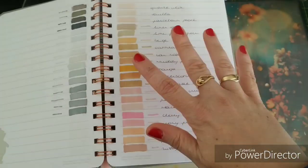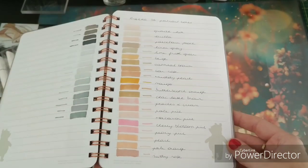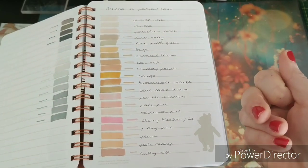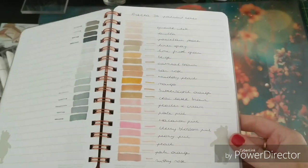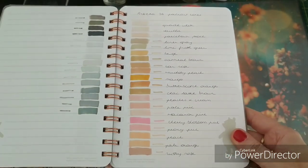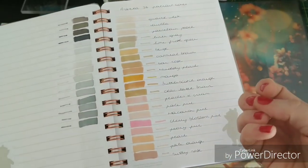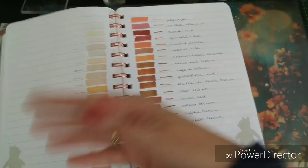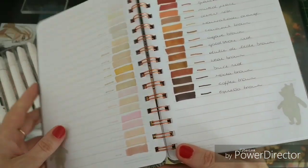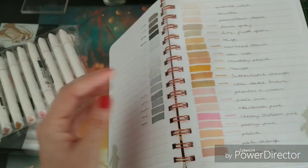And both sets, sometimes you can have some trouble, even if you buy a new set of markers, that some of the colors are dried out, or that your tip or nib is a bit not in a perfect condition anymore. Even with new markers, I had some of my Le Moucher ones that were dried out just after buying them. So yeah, the markers by Arteza were all very fluid, didn't have any trouble at all, no dried ups. As well for the broad line as for the fine line, they all worked fantastically.